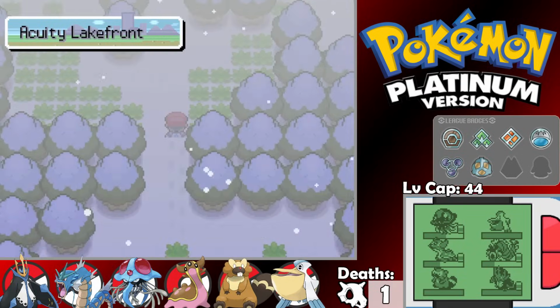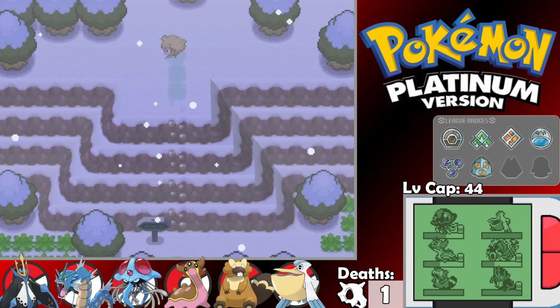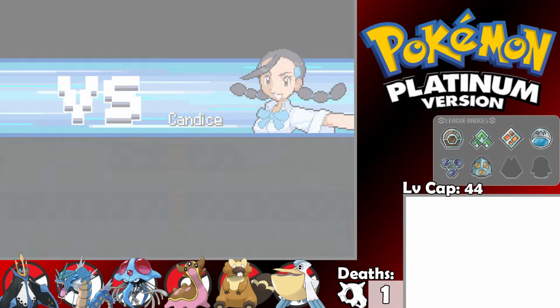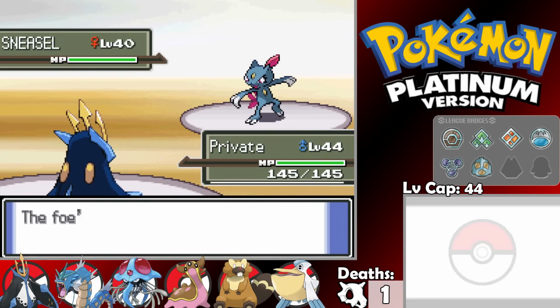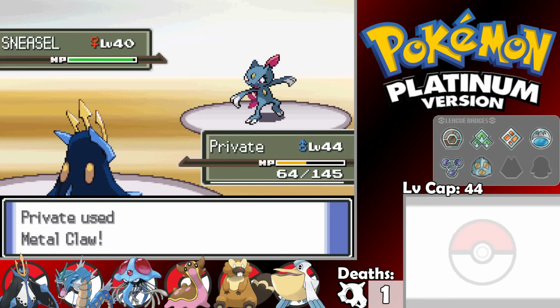We need to cross the snowy area to reach the last lake, but once we get there, Barry ditched us instead of helping us climb, so I might as well go to the next city to fight in the 7th gym. Candy starts with Sneasel against our Private, but since he can't do much to us, we use this opportunity to max out our attack with Swords Dance, so now we one-shot Sneasel with Metal Claw.